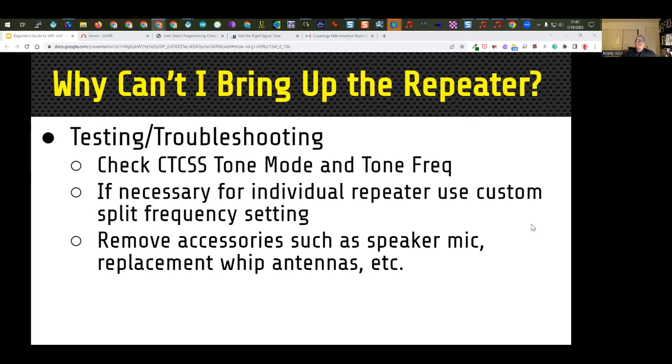Okay, and then if you're using your radio with accessories like a speaker mic and things like that, you might want to consider pulling those out temporarily. Keep it simple. Get down to the very basics: radio, power source, antenna, good known antenna.